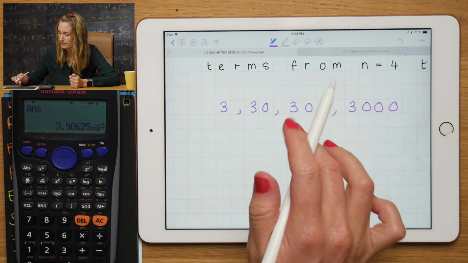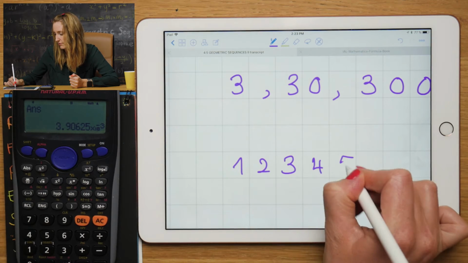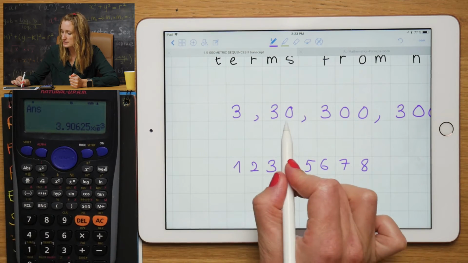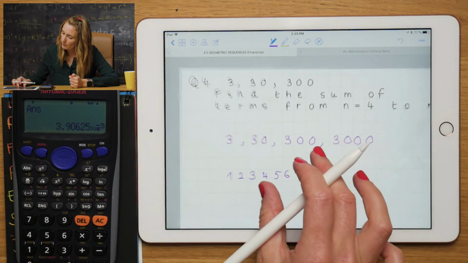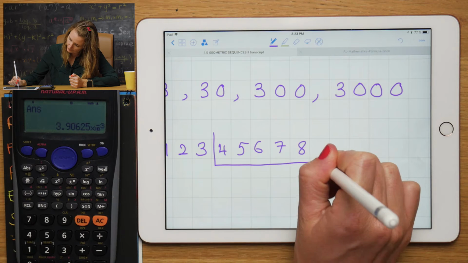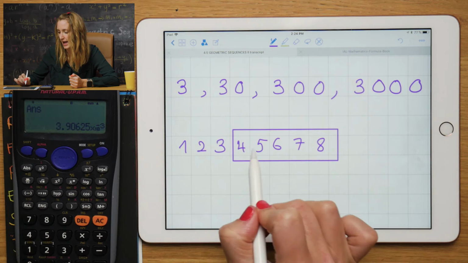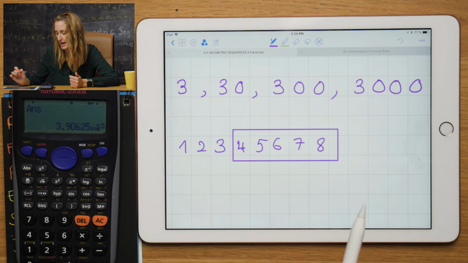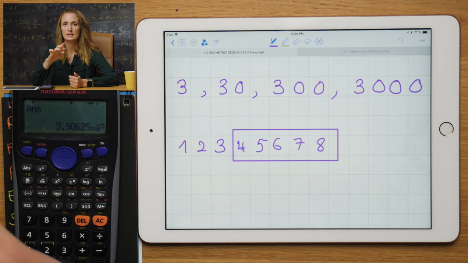So let's imagine what that looks like if we were to draw it. We've got 1, 2, 3, 4, 5, 6, 7th, and the 8th term. So this is the 1st, the 2nd, the 3rd, the 4th, etc. Now they want from 4 to 8. So they want all of these ones added up: the 4th one, to the 5th one, to the 6th one, to the 7th one, to the 8th one. Now, the problem is the sum formula cannot be adjusted like that.